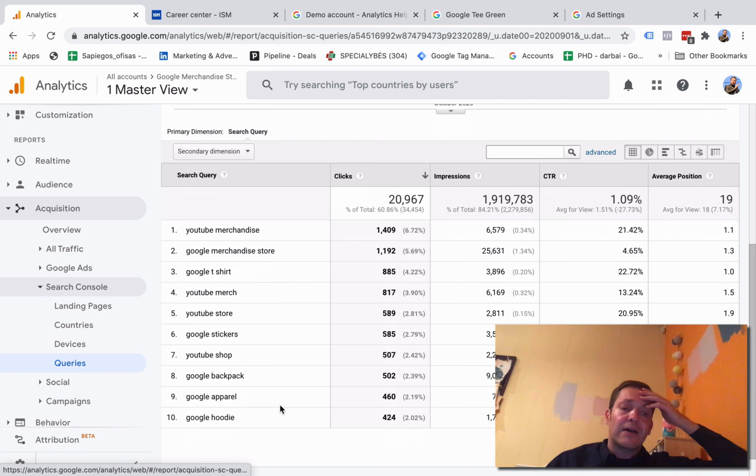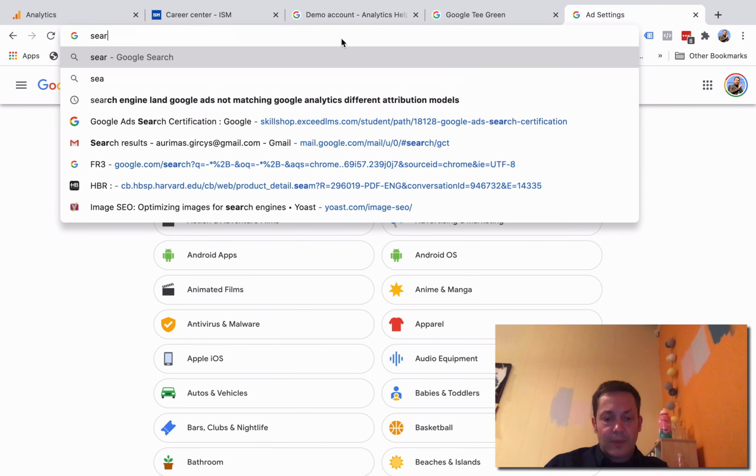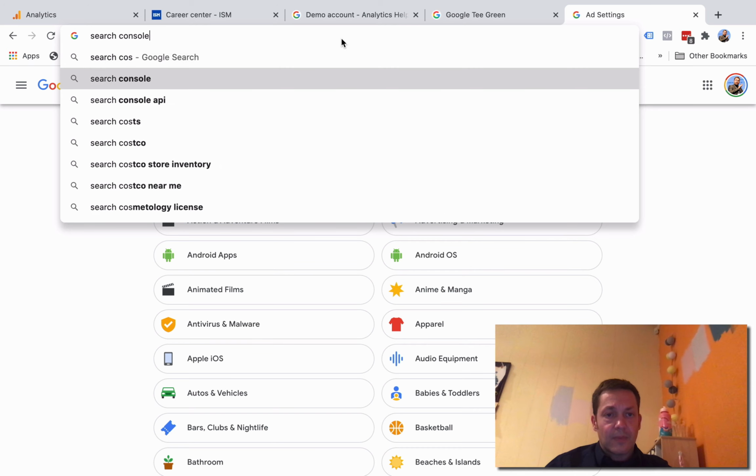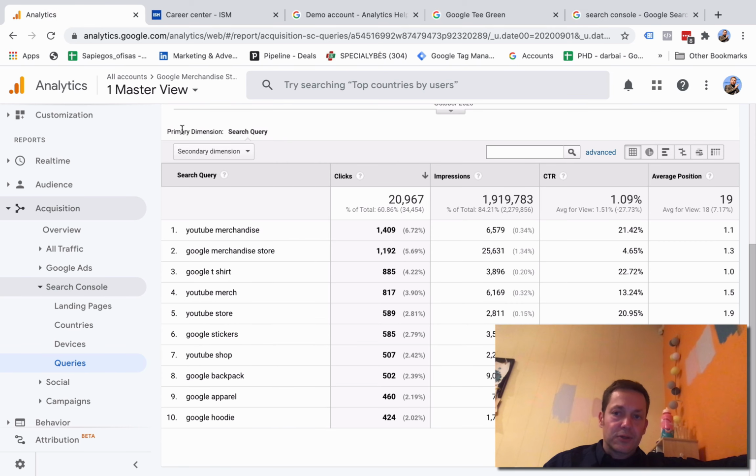If you want to have all these search queries which showed your website, you should simply go to Google Search Console. And to do that, as a very simple way, simply type it in, click on Google Search Console, make sure that you have access to Google Analytics, link it with Google Search Console, and you will start seeing all the keywords, impressions, clicks.